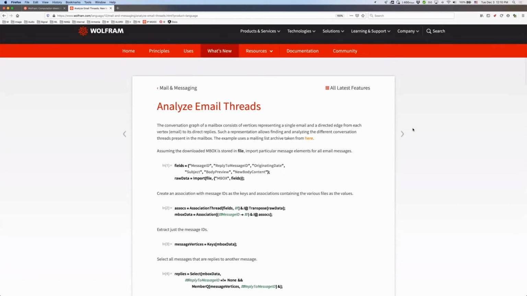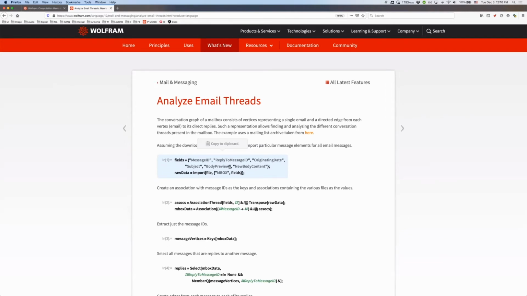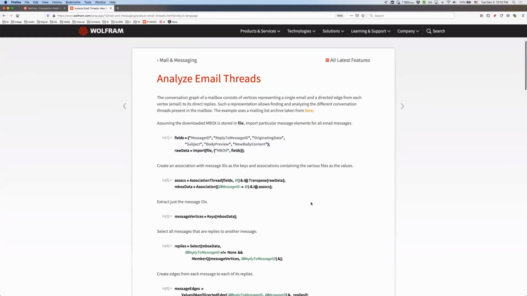Another example that is now doable is analyzing email threads. The way threads are recognized in an inbox is by looking at message IDs and reply-to message IDs. Whenever an email is a response to an email, the reply-to message ID tag gets stored in that email. So basically, we can understand the connection between emails in an inbox using just these two tags. But we're getting a few more tags so that we can use them in the process that is shown here.